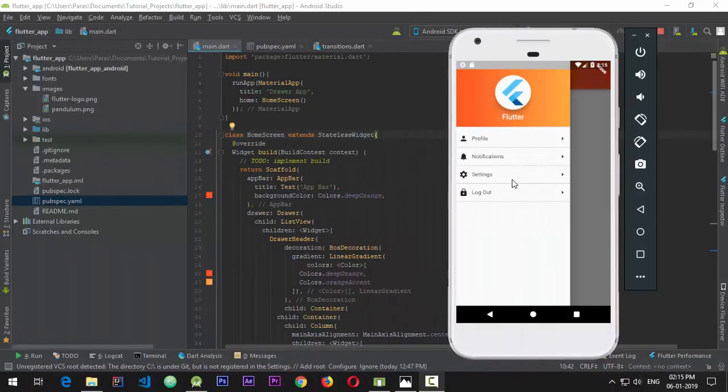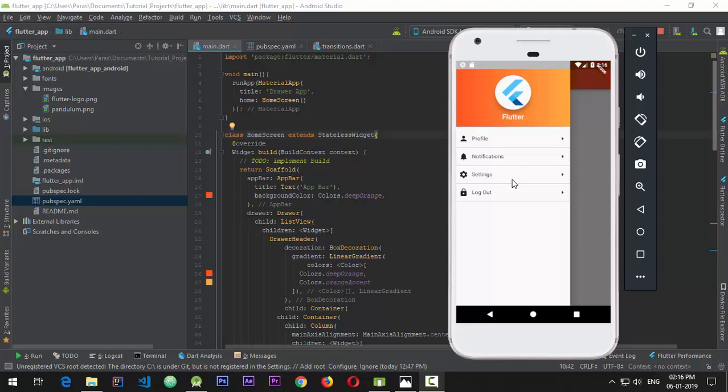Hey, hello, welcome to this new Flutter tutorial, and today we're going to be creating this customized navigation drawer in Flutter. This sort of navigation drawer, the material navigation drawer, is an Android thing basically, but using Flutter we can create this effect for both Android and iOS. In Android you have to do a lot of stuff to get this going if you're not using the template, but in Flutter it's really simple and really easy.